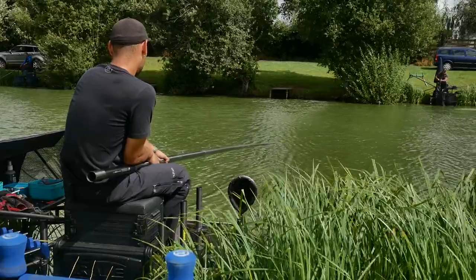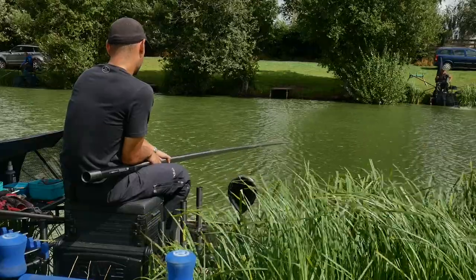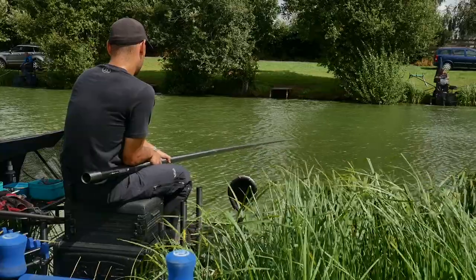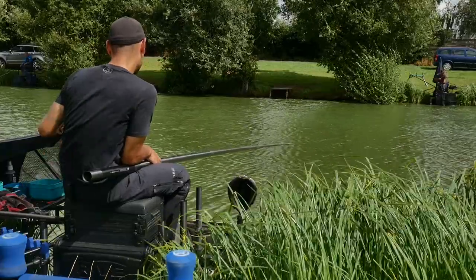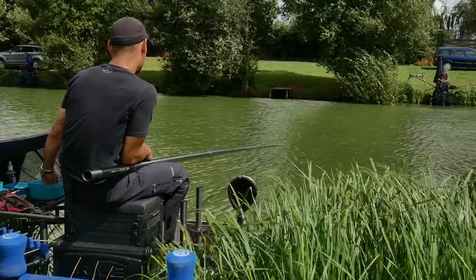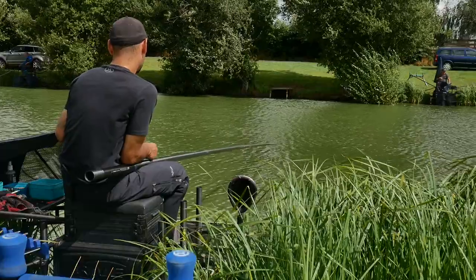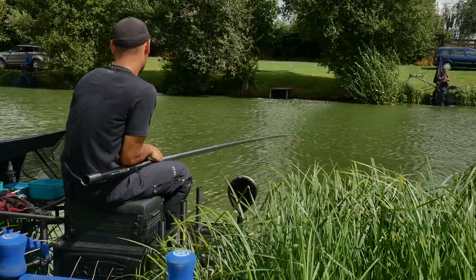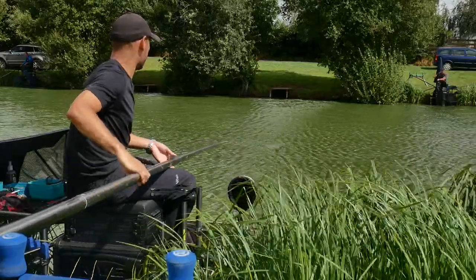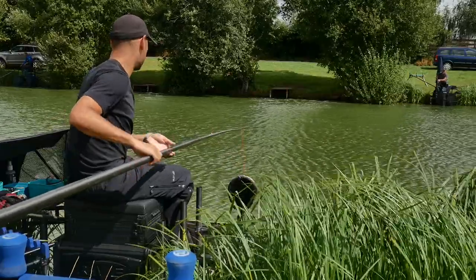See that now, I've had one fish at this depth and then I'm having to wait, whereas now if I pick that bit deeper rig up, I'll probably get another one. Oh, there you go, just mowing that one on then. But I had to wait for that fish quite some time.